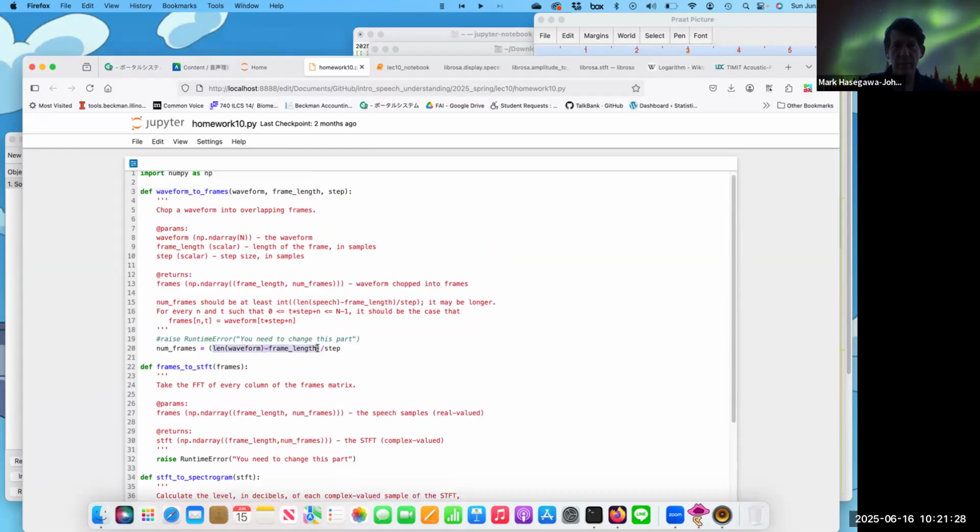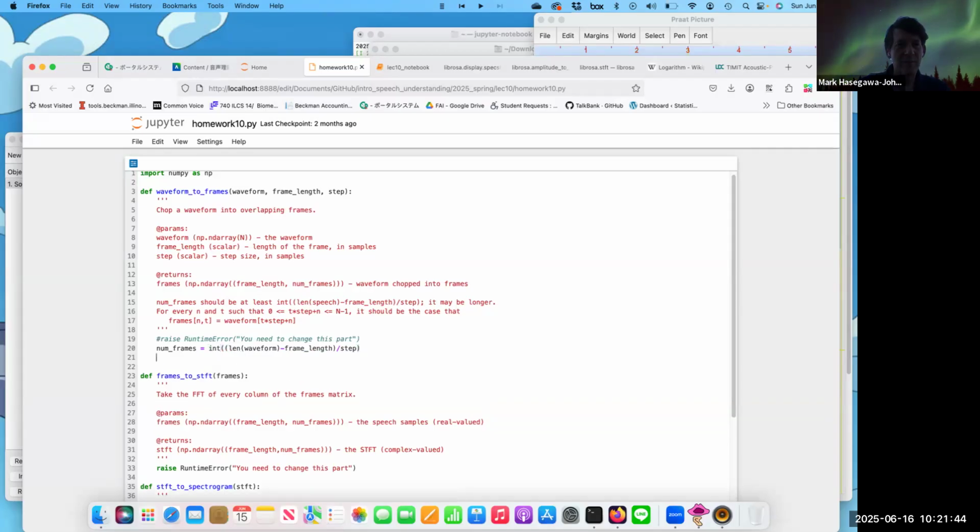So the length of the waveform minus the frame length is how many samples need to be covered by stepping from one frame to the next. And then the step size tells us how many samples are skipped between consecutive frames. I want to convert all of that to an integer. So I'll wrap that with integer.